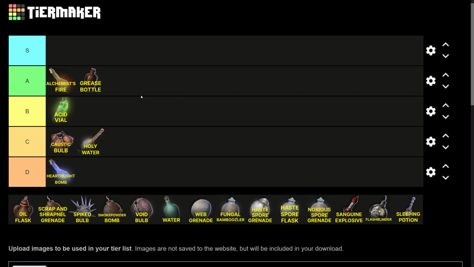The Oil Flask. So the Oil Flask is not craftable, it's a findable item, and it's only available starting in Act 3. So given that it shows up pretty late in the game, you'd think it would have a relatively powerful effect compared to the more early game focused grenades that we've talked about so far. But it doesn't.